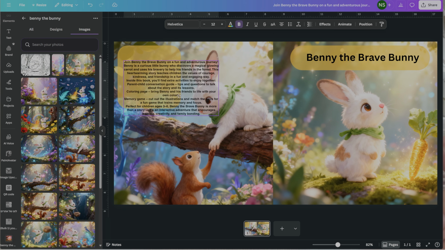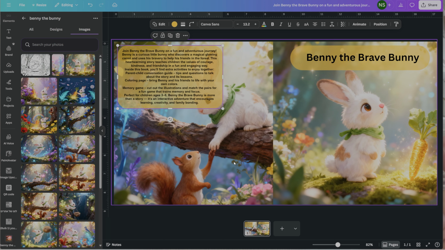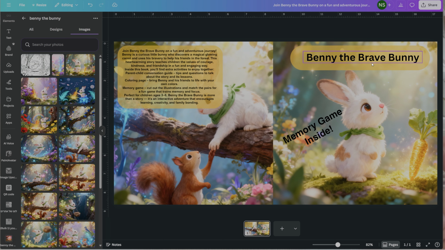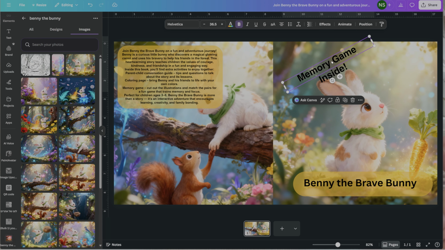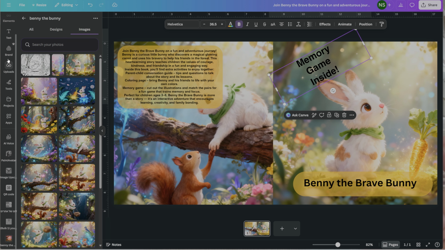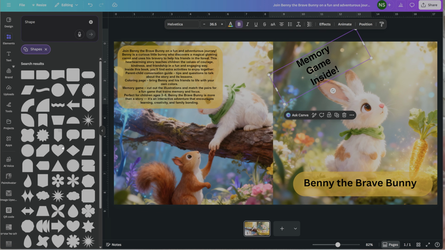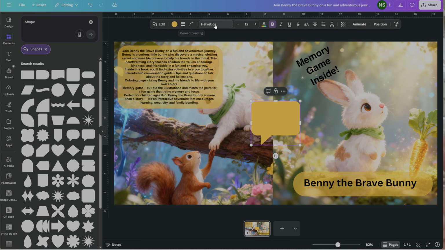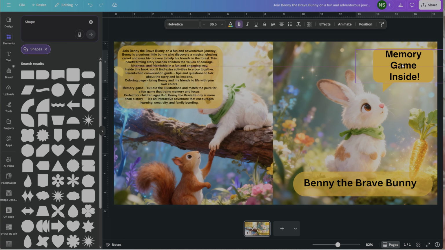On the back side, I added a short description of what the book contains, but you can also skip that and just use another image. I made sure the images cover the entire book cover and that both images meet correctly at the spine. Since this is a very small book, I don't really have space on the spine to add anything, but if I did, I would write the name of the book there again.